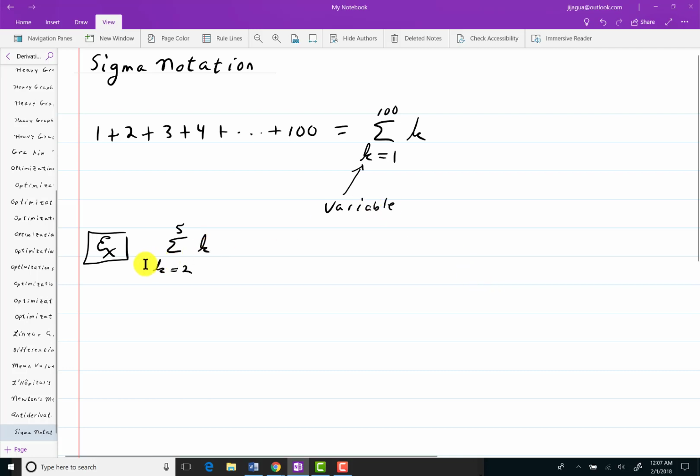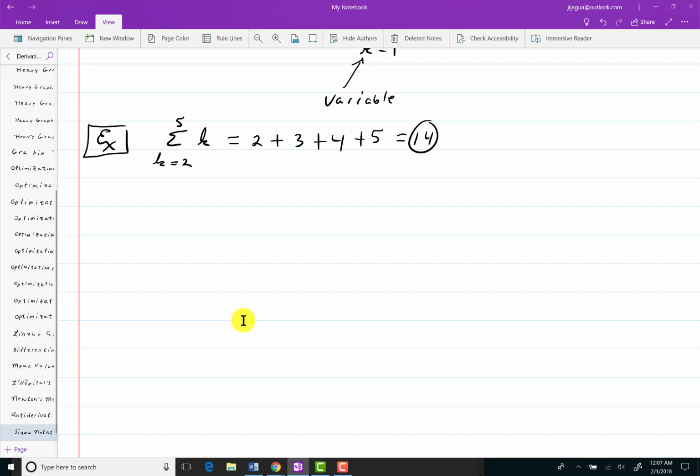Basically, this tells you where to start and where to stop, and you fill in everything in between. So I have the sum for K equals 2 to 5 of the number K. So K is 2, then it's 3, then it's 4, and then it's 5. It doesn't have to start at any particular number. It can really start anywhere. The whole thing is, though, it's going to fill in the numbers at the ends and every whole number or integer in between. Suppose I had something like K equals -3 to 3 of 5 to the K.